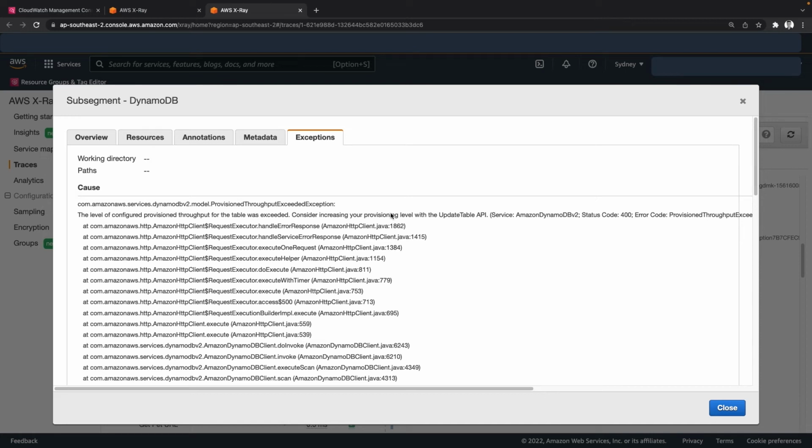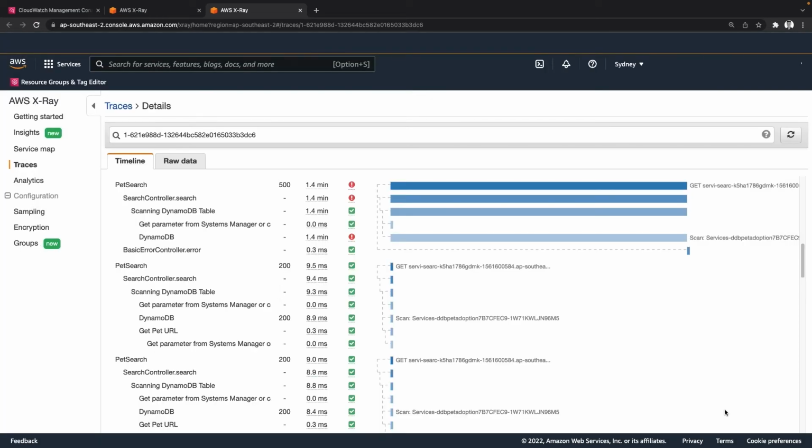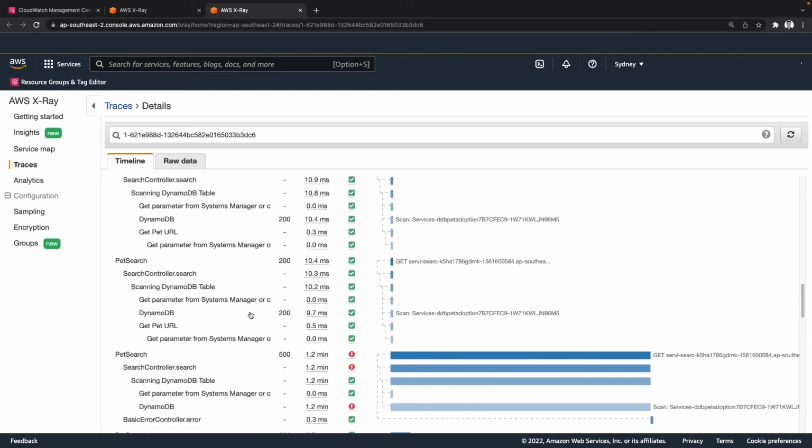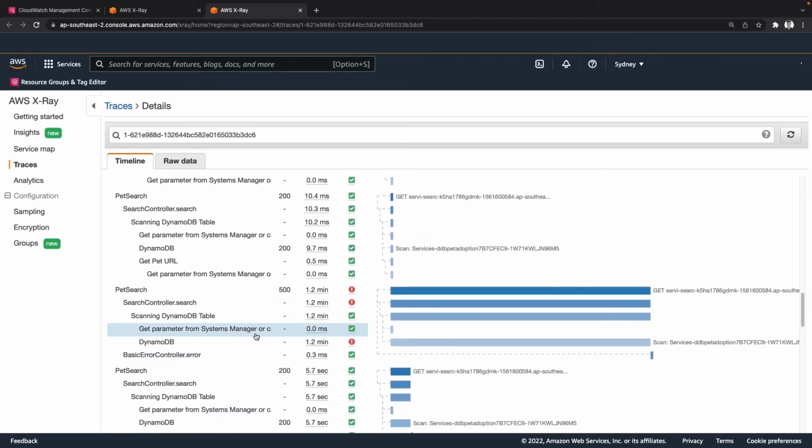But what I want to highlight here is that we can drill from a high-level architecture and find exceptions which are causing errors and slowing our system down, which speeds up our ability to detect and identify these issues. We aren't going to fix this throttling issue as that's not the focus here, but let's head back to the trace to see if there's any other faults happening. Scrolling a bit further down for a red icon, we can see a similar DynamoDB issue, but let's skip that.